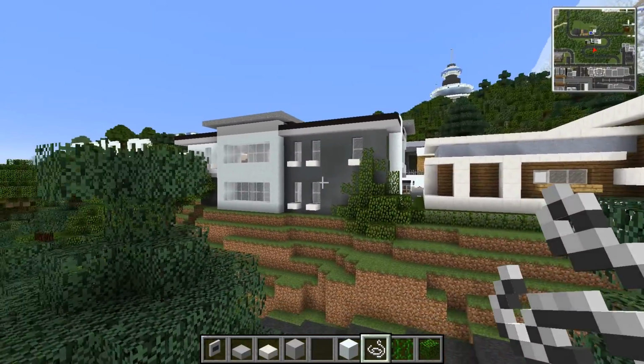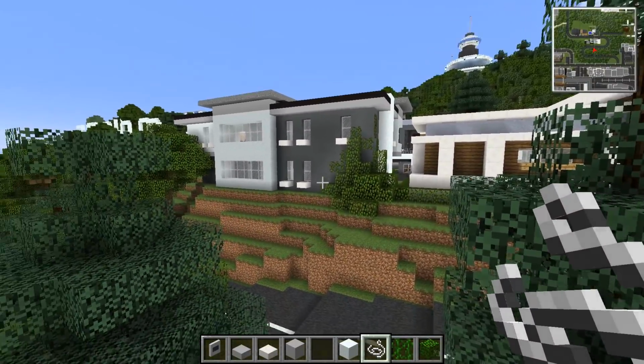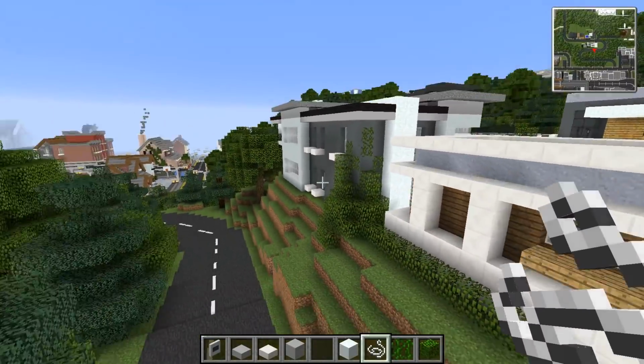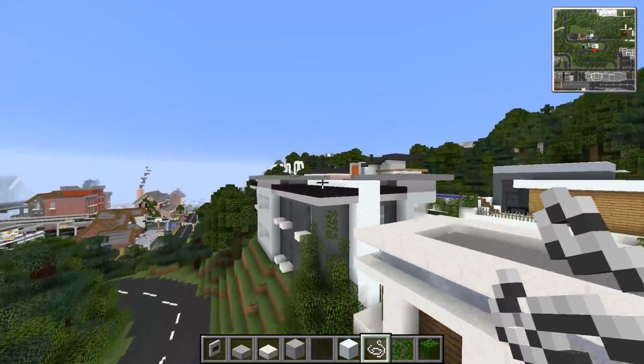And now the back, that sort of flat part of the wall that we had, is no longer flat, and it looks really nice. Even when we get some trees and stuff going along here, that'll still stand out and be part of that building. That's cool. I like that.